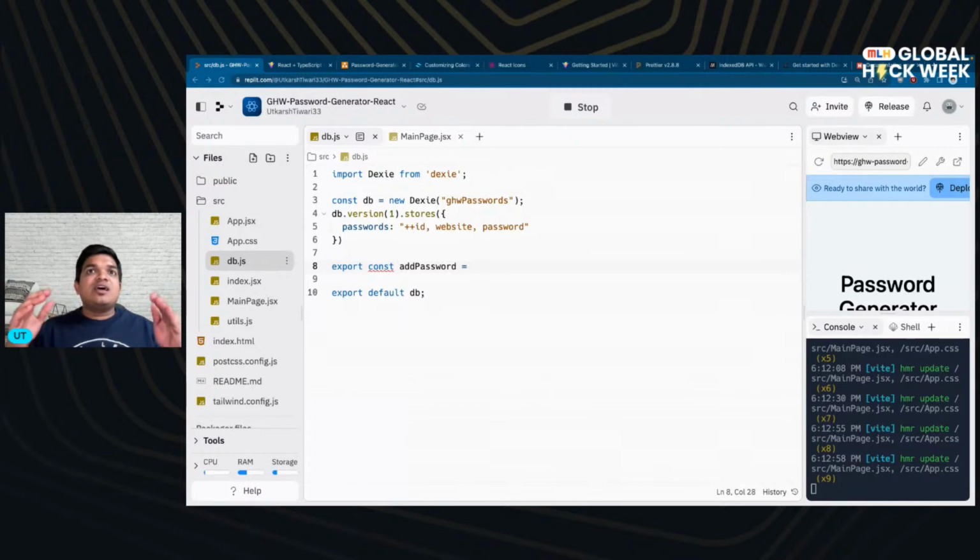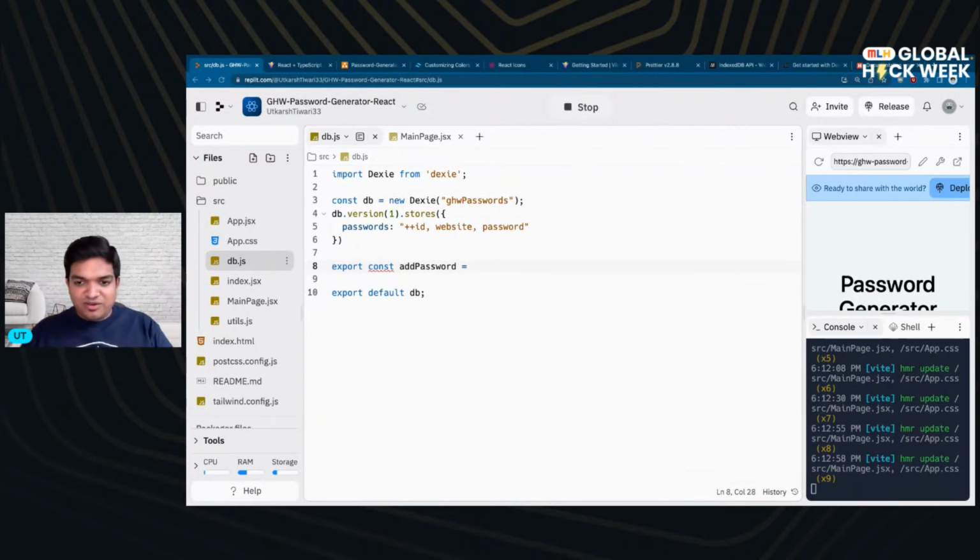Why? Because Dexie is going to create the IndexedDB, then it is going to run this function of adding the password to the database, and it's possible that your browser crashes in between. I hope it doesn't, but let's say your browser crashes in between, then this is not going to get added to your database because your browser crashed. So what is your program going to do then? Is it going to wait? Is it going to do the next steps? What should it do? That is where this async function comes in, which says that do it at any point you like.